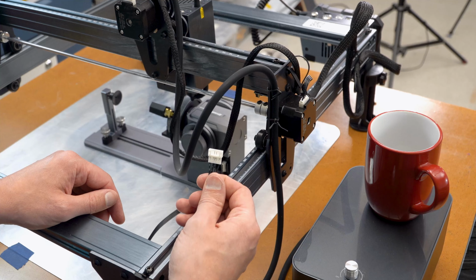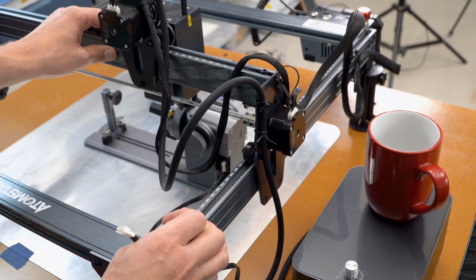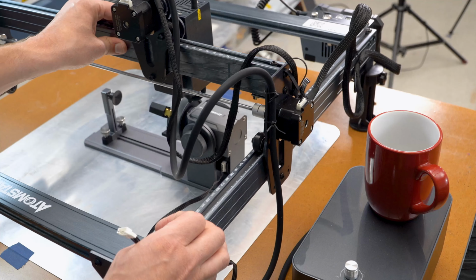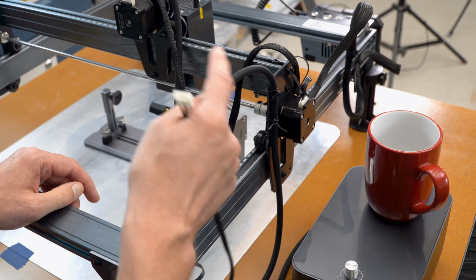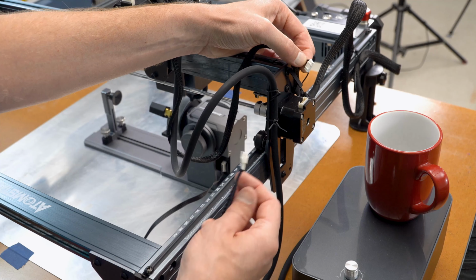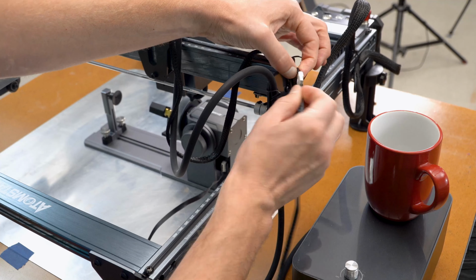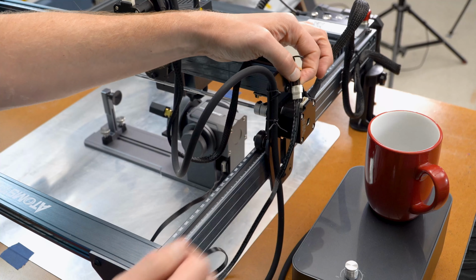The other end of the cable, we're going to disconnect this Y-axis motor. That Y-axis, of course, controls this motion here. This motor is going to be replaced by the rotary chuck motor. I'll disconnect that and plug this connection in. And again, this connection only goes together one way.